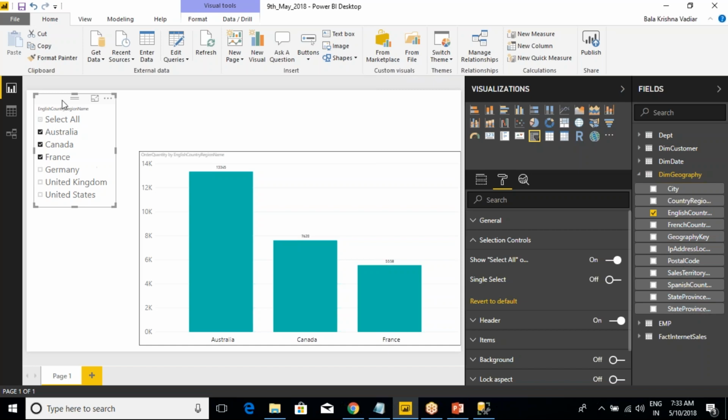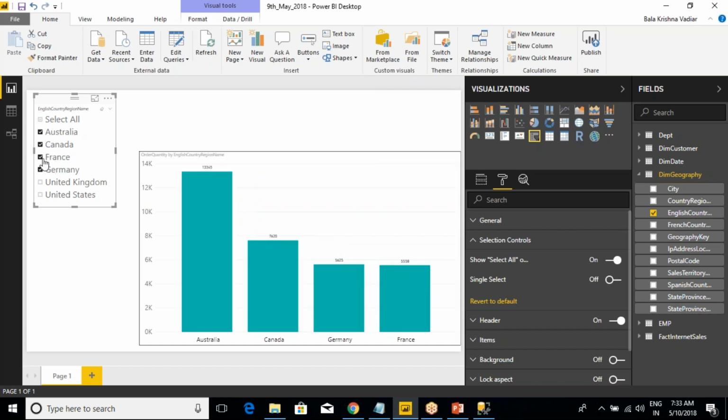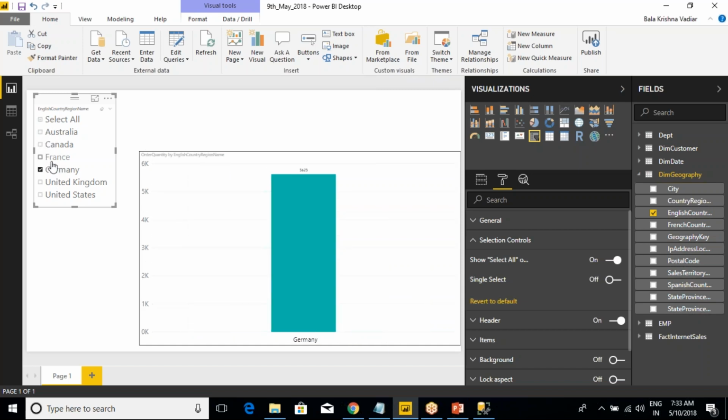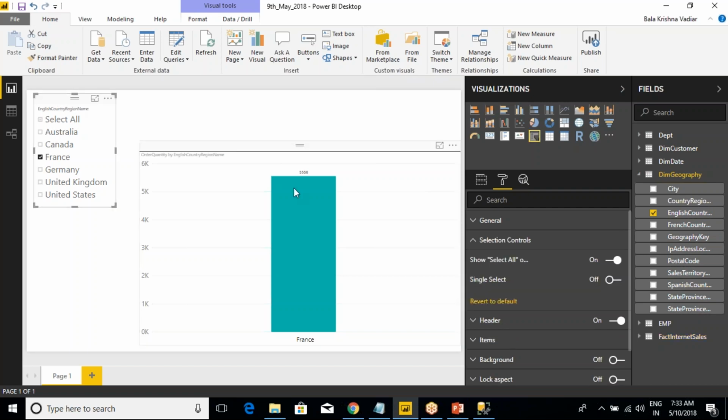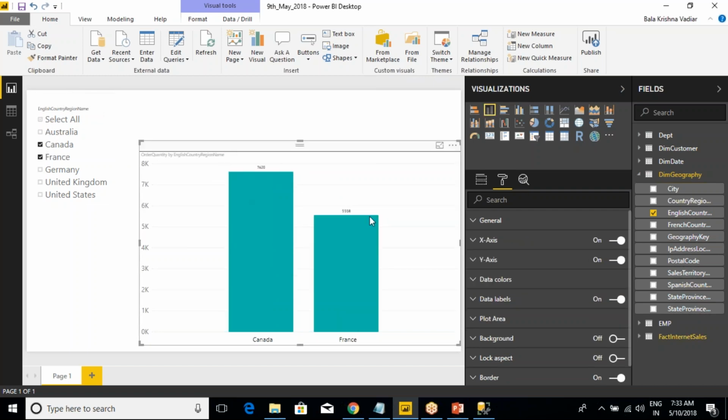We are giving the option to end users. Based on your requirement, you can remove or add whatever country you want, analyze your data, and take a decision. Correct? That is what a slicer is and how it is used within our multiple reports.